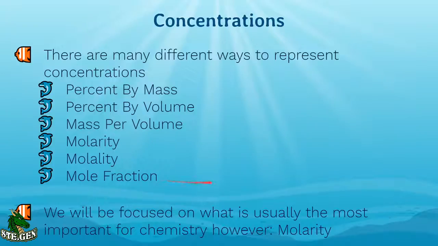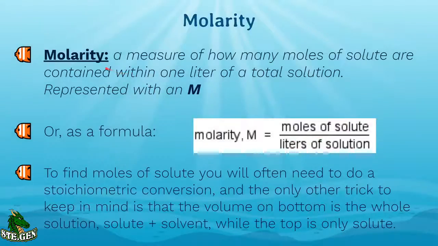Now, these three are the ones that I assume seem the most weird to you, and they are the ones that we would be using the most in the class, at least, if we were still going by it. But we're going to focus on this one right here, molarity. Molarity is a measure of how many moles of solute, so moles of solute is on top, are contained within 1 liter of total solution.